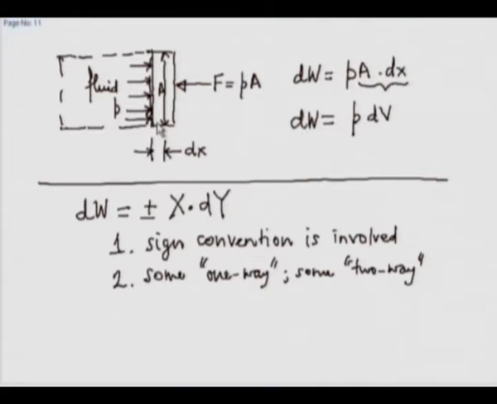Pressurizing a piston. I can relax the piston, let it move slightly out, maybe by slightly reducing the force F, so that a small movement is possible. Then my dx will be positive, dV will be positive, and dW will be positive. But I can also slightly increase this to compress it inside, in which case my dx will be negative, dV will be negative, and dW will be negative. It is a two-way work mode.